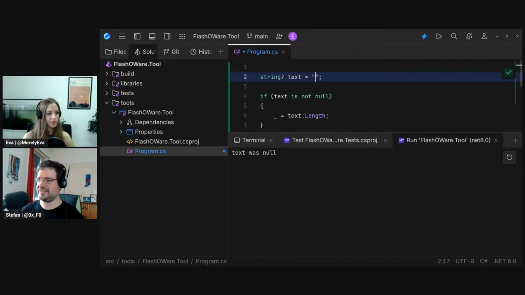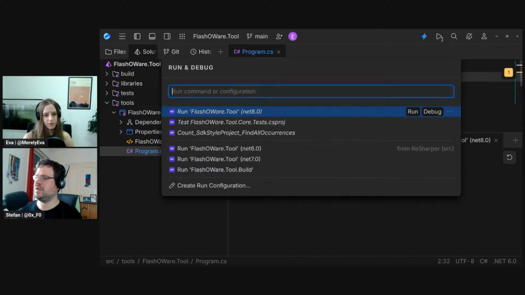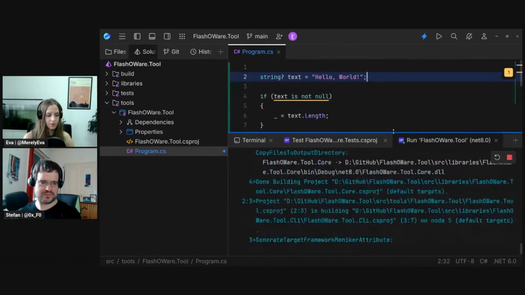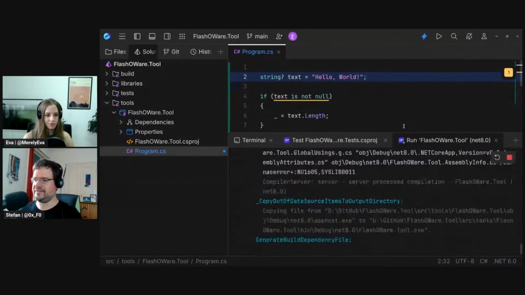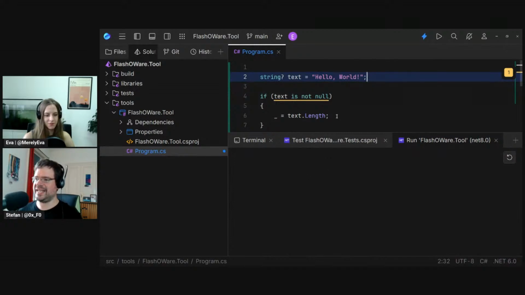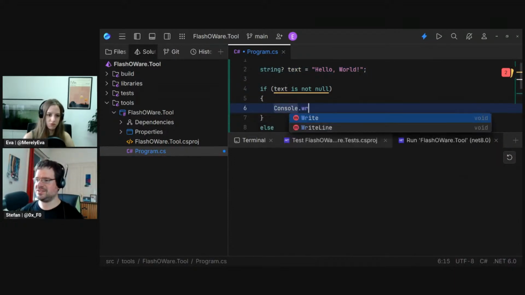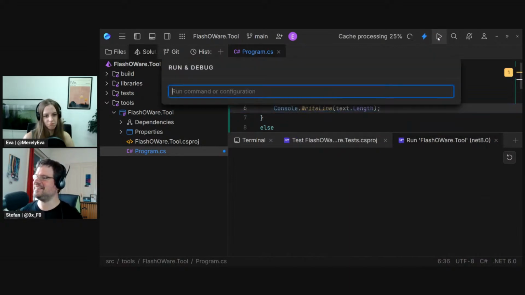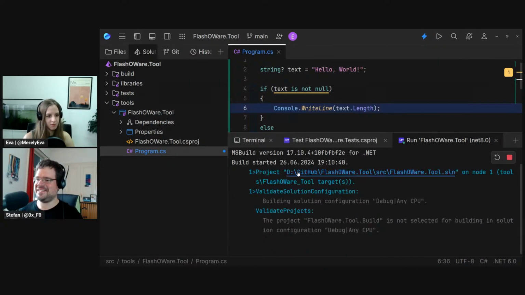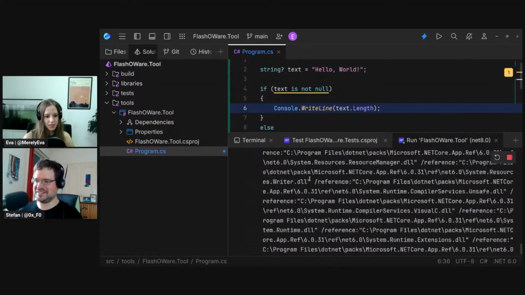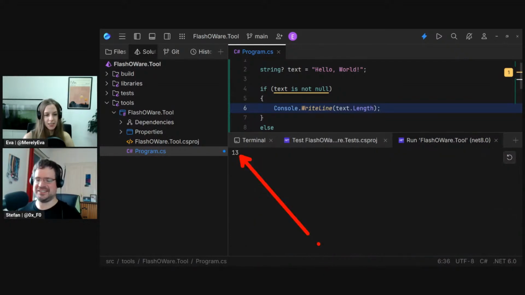On the other hand, if we again assign "Hello world" and run it, we get the length of the string, which should be, oh yeah, I don't write it to the console, so that would be smart to do: Console.WriteLine. Which should now print the 13 to the console.